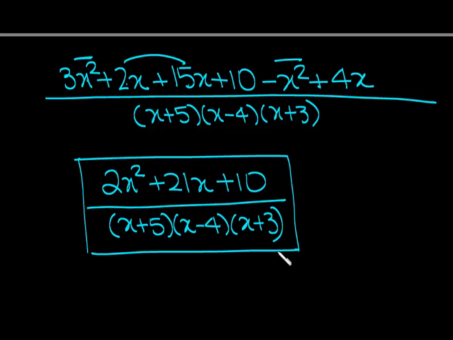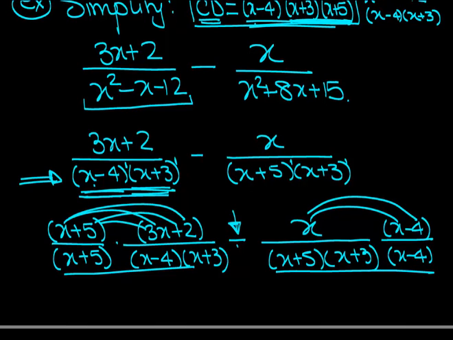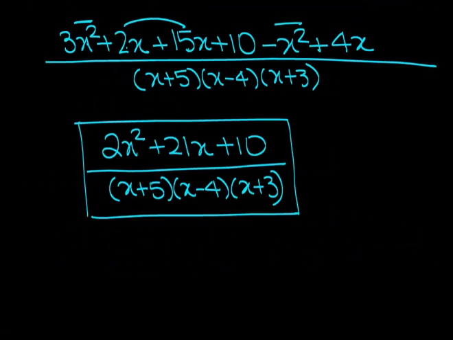Okay, so when you're doing these problems, when you're adding and subtracting fractions, you're really doing what we did with numbers. We're not doing anything new. We're just using the same ideas that we used when we worked with numbers. We're just basically extending them to rational polynomials. So let me go ahead and do one more example of this so you guys can get a little bit more practice.